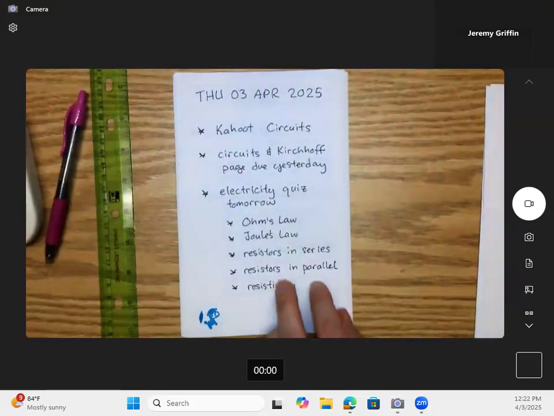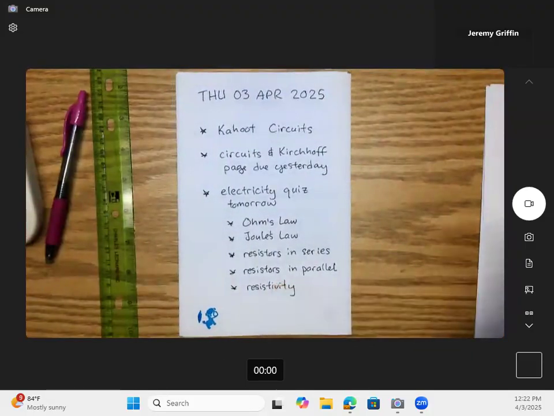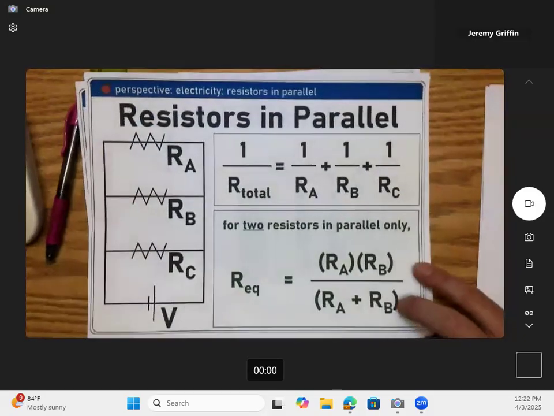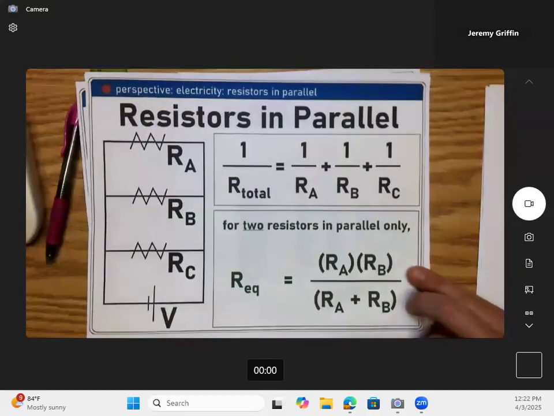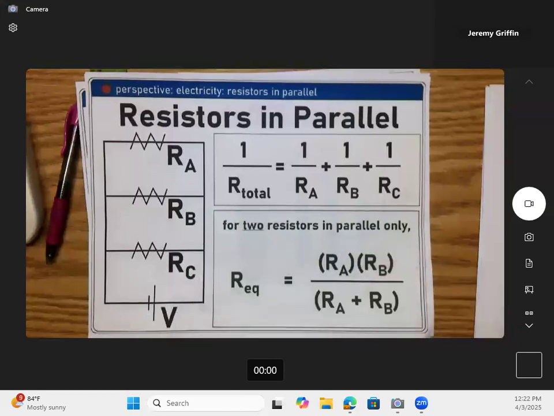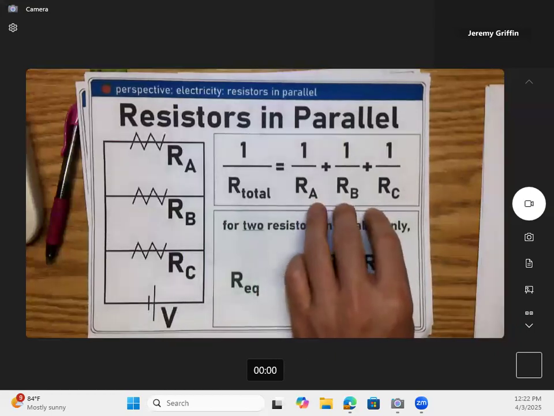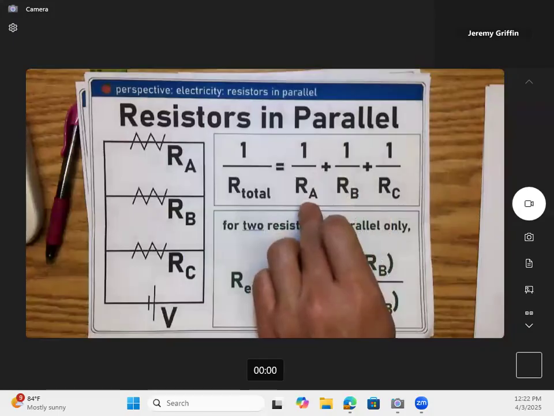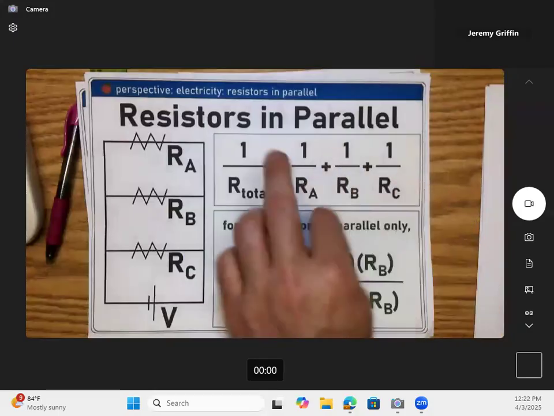But what if the resistors are in parallel? Then how do you find the total resistance? You guys got some options now. If there are only 2 resistors in parallel, you can do what divided by what? Aha, product over sum. Exactly. Yeah, product over sum. What if you have 10 resistors in parallel? Could you use this reciprocal method? Add the reciprocals and then take the reciprocal of that?